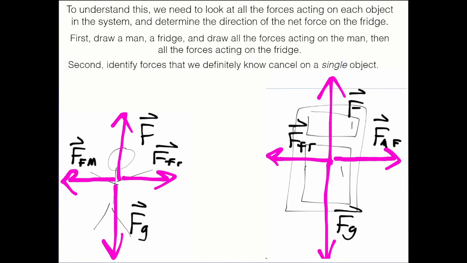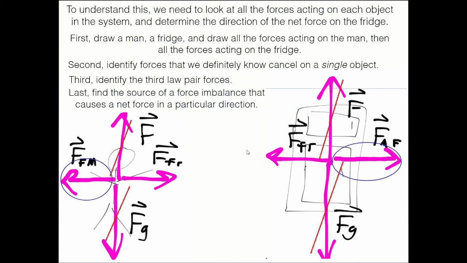So let's look at the forces that cancel to try and simplify the situation. So on the man, we talked about the normal force and gravity canceling. That's fine. On the fridge, we talked about those same forces canceling. And now we're going to identify the third-law pair forces. That would be F-F-M and F-M-F, F-M-F, man-fridge, fridge-man. So those are the third-law pair forces. Then we have friction. We're going to talk a little bit more about friction. But friction cannot just be any value. Friction actually has limitations on what values it can be. The force by the man on the fridge can actually overcome friction. It can be greater than friction, thus causing an imbalance that we need to look for forwards to the right.